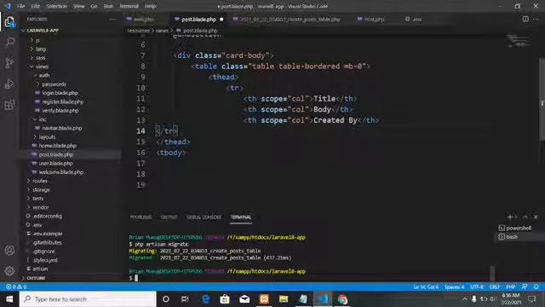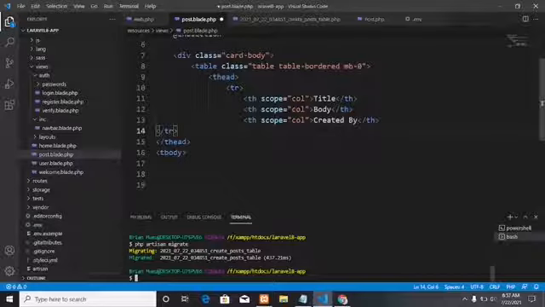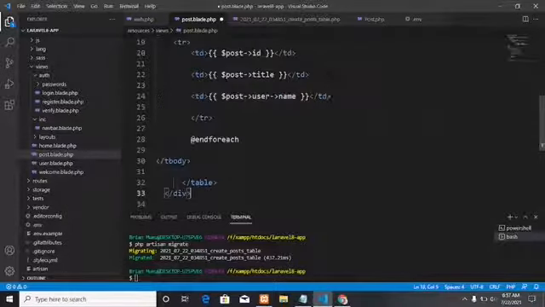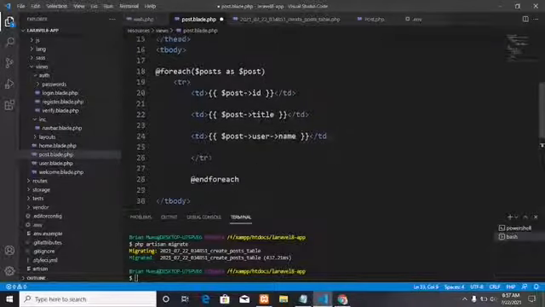Once this is done, let me go back to the post.blade.php, where we had created the title, the body, created by. So here I'm going to update it with this particular code. What this code does is loop over the posts, showing the ID, the title, and then the username.